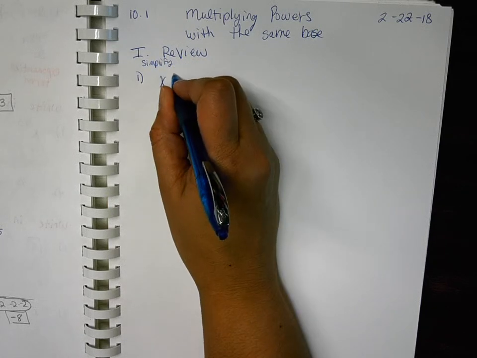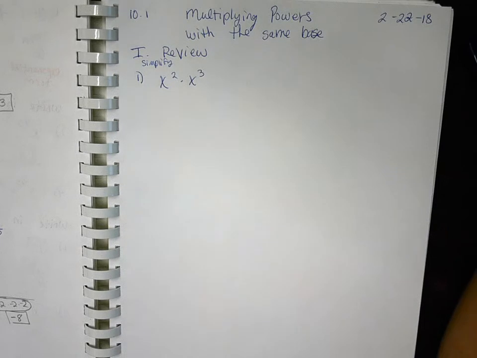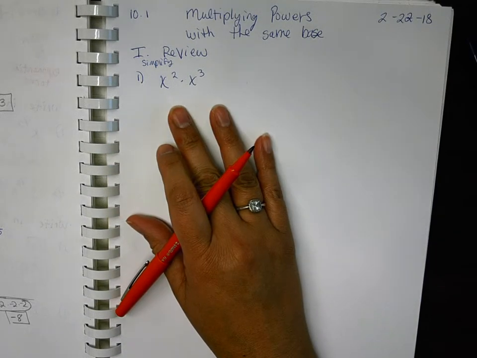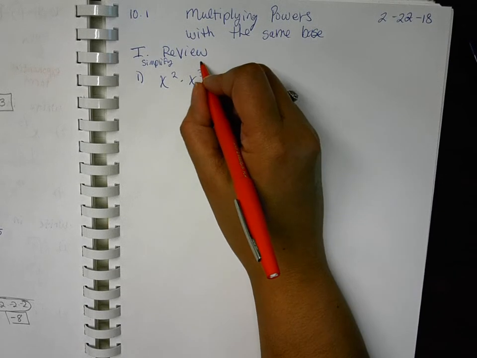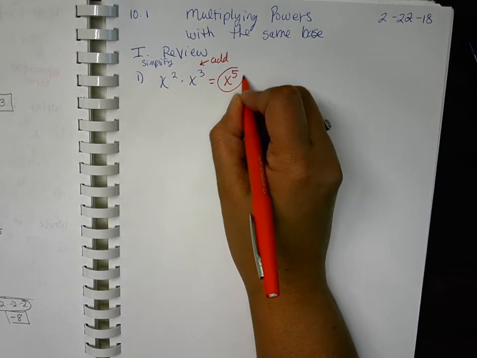All right, x squared times x cubed. Who remembers what to do with this? And yes, you did this last year. Around this time last year, you had a unit on this, and the year before. Yes, Chauncey? Don't you just add the 2, 3, the x to this one? X to the fifth. You add the exponents.